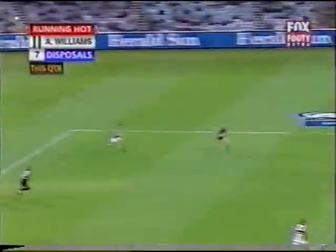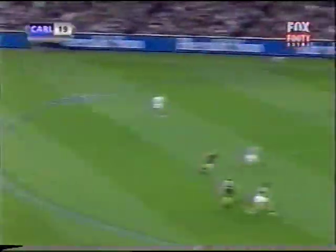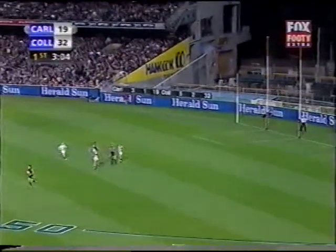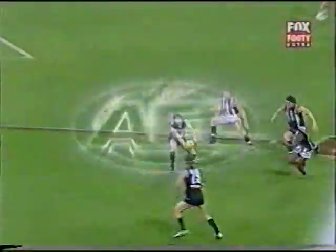So Carlton now have got the ball. It's in a half-back. Bowman on the left foot was a beauty at the Lappin on centre wing. He was the go-to man. He goes straight down the middle of the MCG. Favola turns them all inside out and will line up for goal, 55 metres out, pretty much directly in front. And that was a good set play from full back by the Blues.